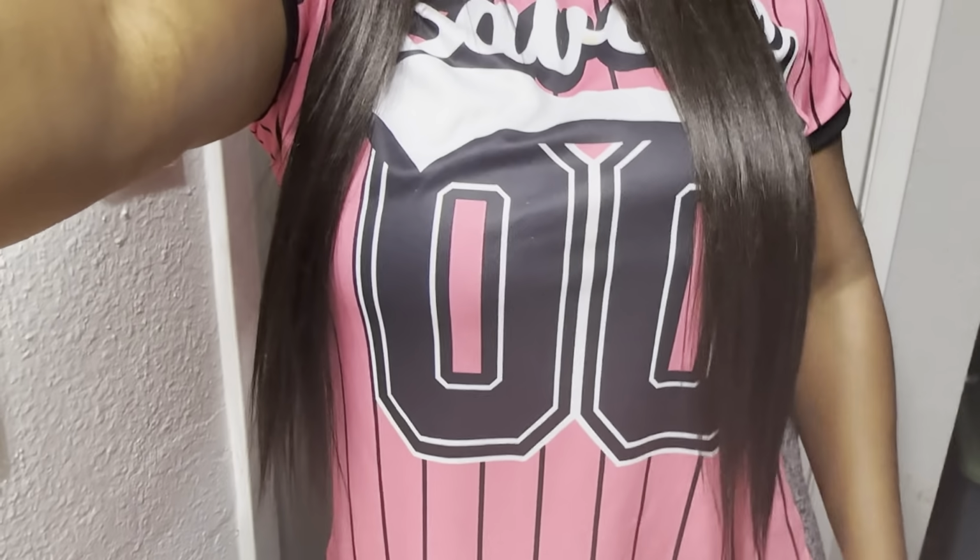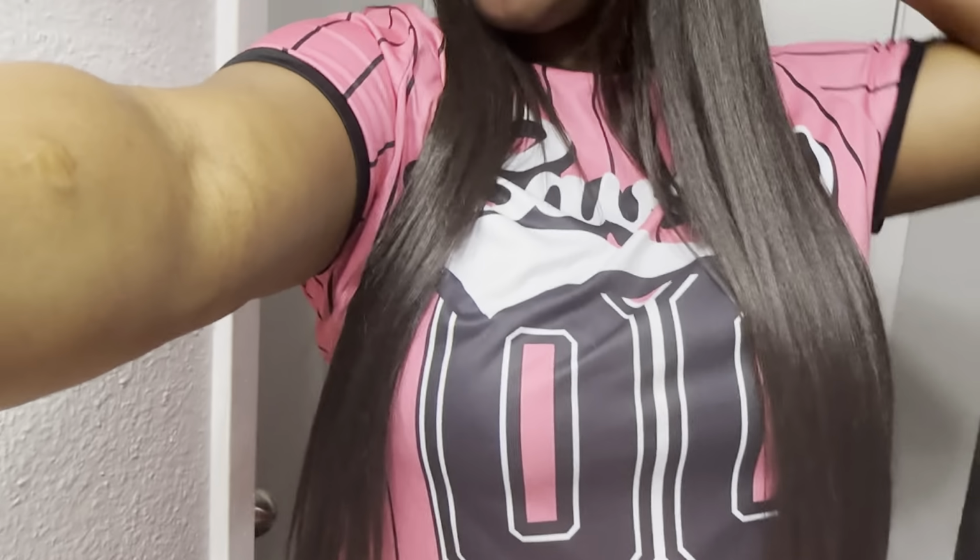And you guys, I'm gonna show you guys the length of the hair. Oh, y'all almost saw my floor. Okay, that's how long it is. Just wanted to show y'all how long it is.